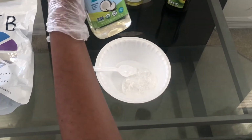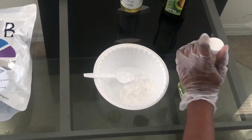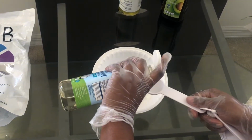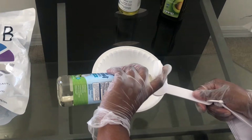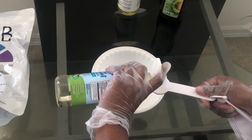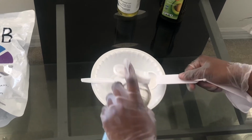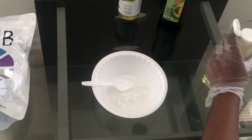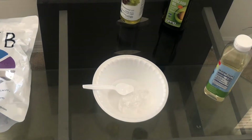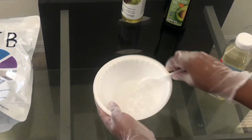Okay, you guys, and for this clear gloss, I am going to be using some coconut oil. Now, this is organic coconut oil. I bought it from Amazon. I'll be sure to link down below everything that I used. And I'm just starting off with a few teaspoons. You don't want to start off with too much oil, because then you might make your lip gloss too thin. So you want to be sure to be careful with that. I'd rather start with just a little bit, and then you can gradually add in after you mix. You'll be able to see if you're at the consistency that you want.